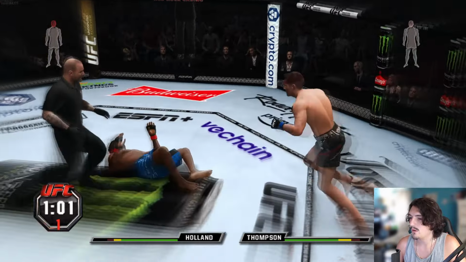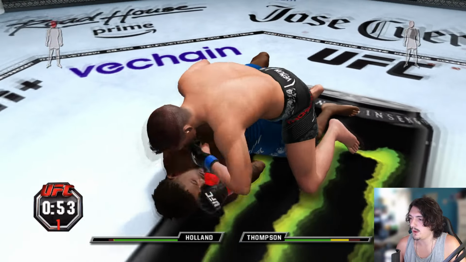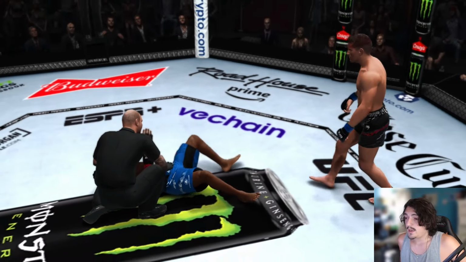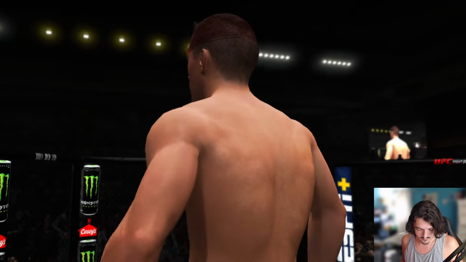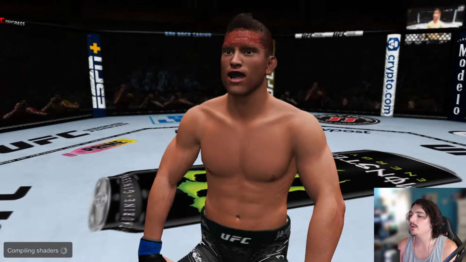There you go. Knew that was going to land. Elbow, elbow, elbow, elbow, elbow. And that's a wrap. First fight in the bag. Glad it was Kevin Holland. Wonderboy with the victory. Kevin Holland is a pretty good matchup.